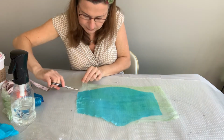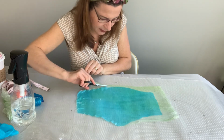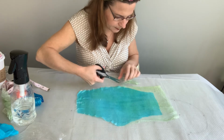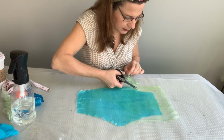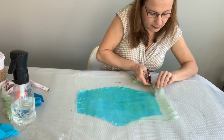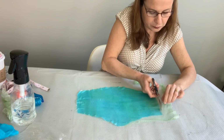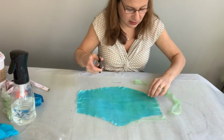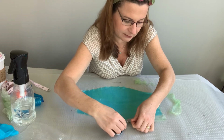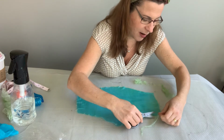So the first layer I cut, I traced kind of the template itself, but this I'm just tracing the first layer already. And just give me a second. The reason I use the silk again is because I want the silky part to go on my face. On the outside, it doesn't have to be silk. You don't have to use anything. I just use this blue one to make it look nice. Like I said, it can be some old scarf with a pattern. I won't worry about decoration so much, but still, we are artists, right?